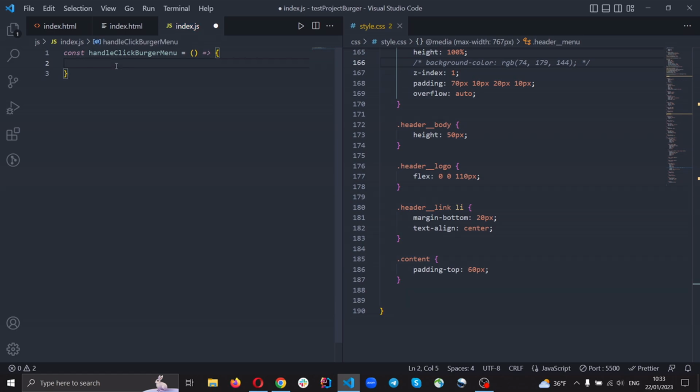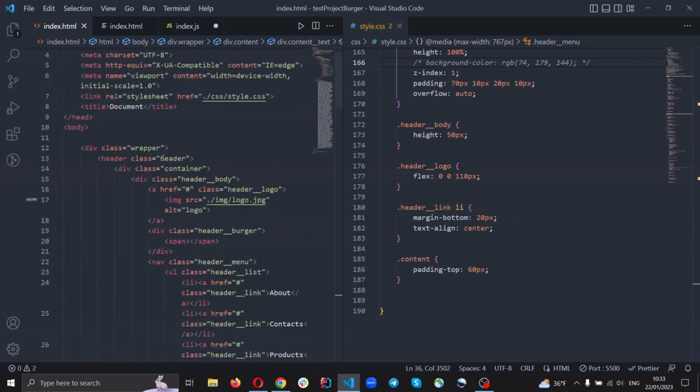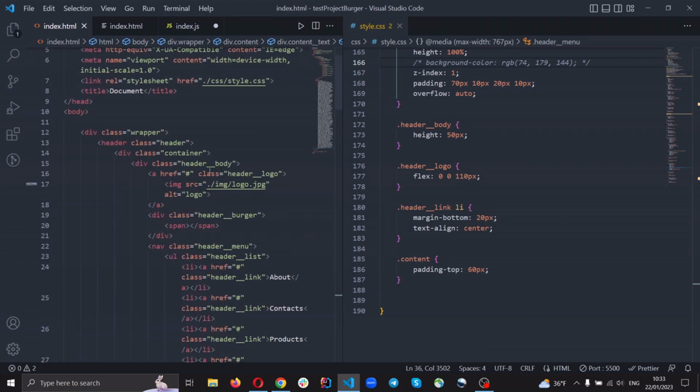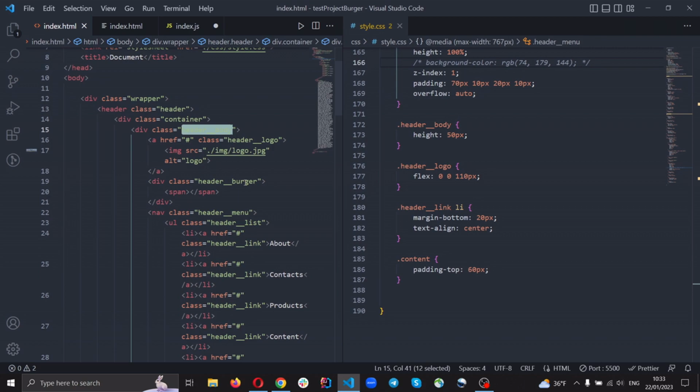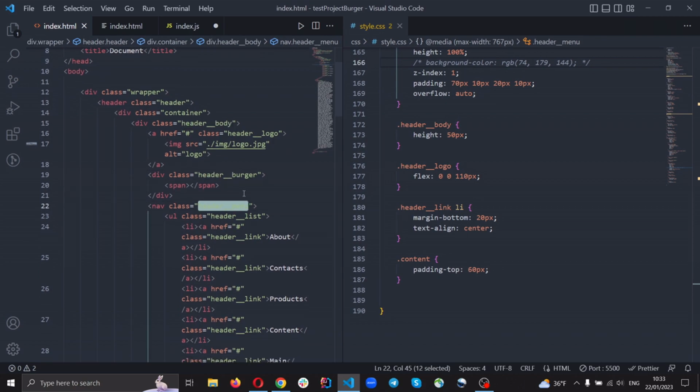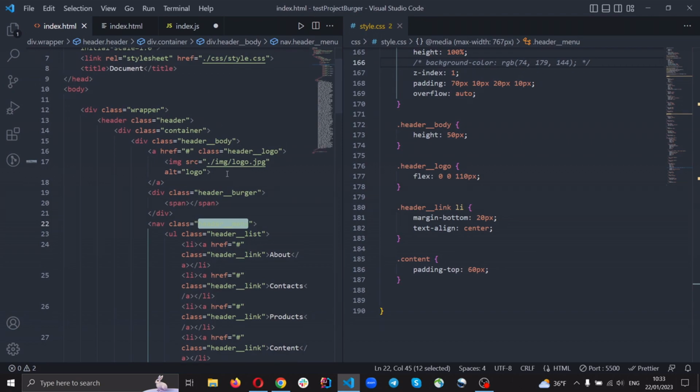So first of all, we need to get elements burger, menu, and body. First, it will be header burger, header menu, and our body to lock the screen when we open the menu.